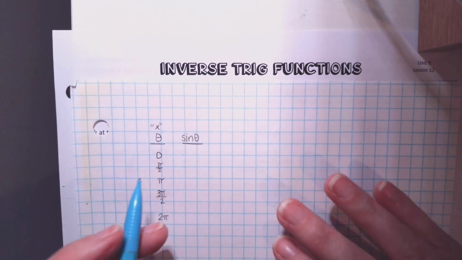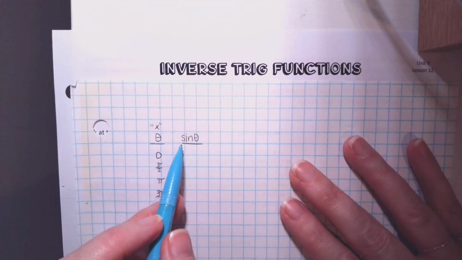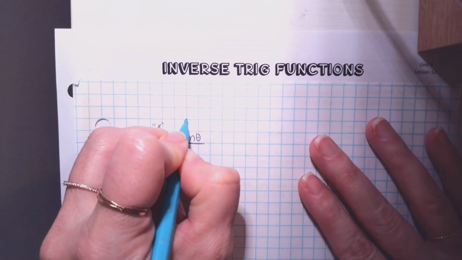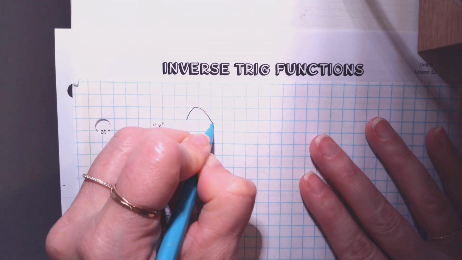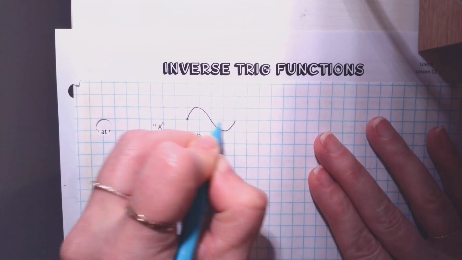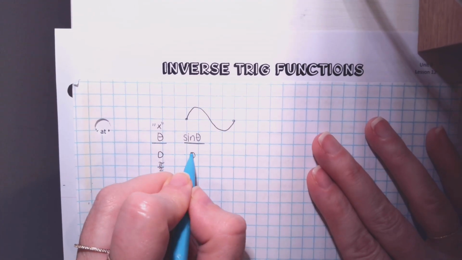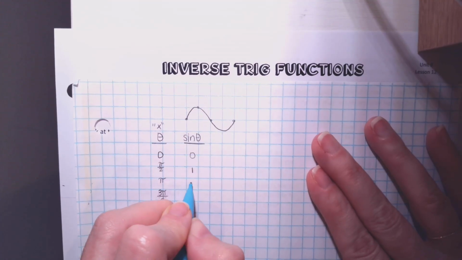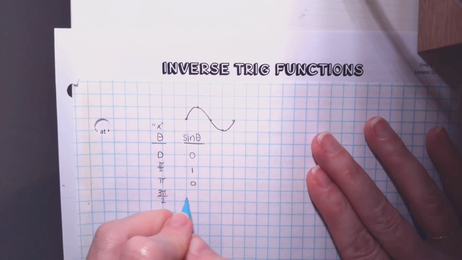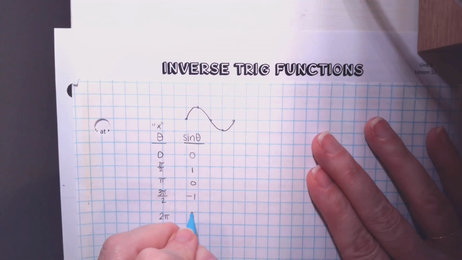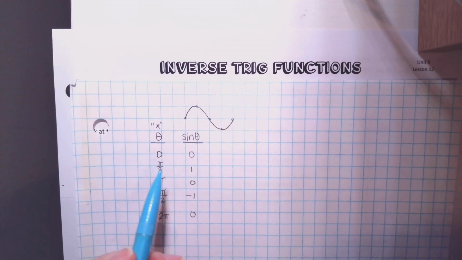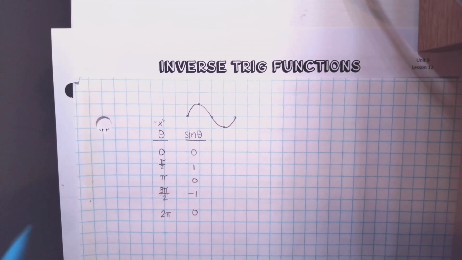And then remember to think about what the y values would be. Instead of going back to your unit circle, you can also just think about what the graph looks like. It starts at the midline, it goes up, it comes back down, and it goes this way. So I always think about that its original value is 0, and then it goes up to 1. It comes back down to the midline at 0. It goes down to -1, and then it ends back at that midline. So these are the original sine values, and this is just one cycle. Remember, it does go backwards forever into the negative angles. It would keep going forwards forever.